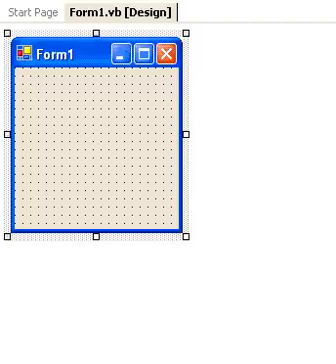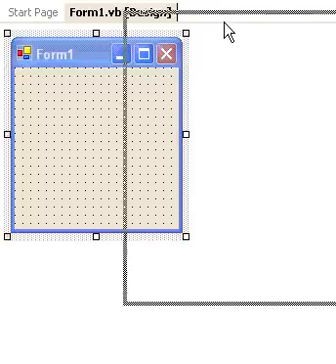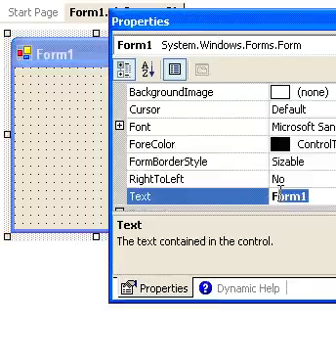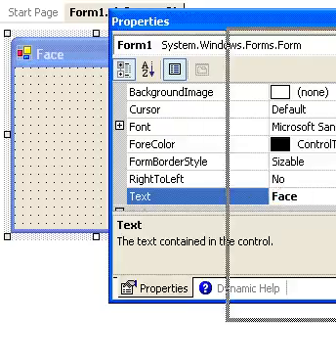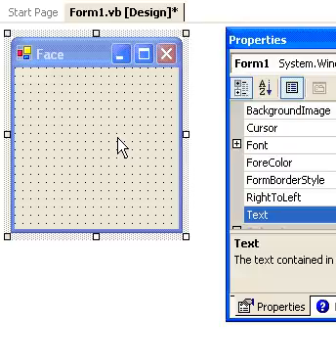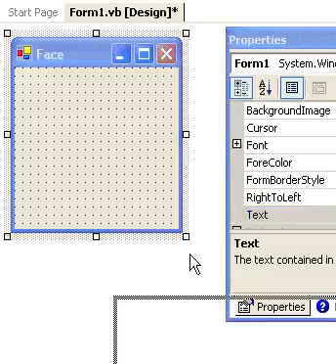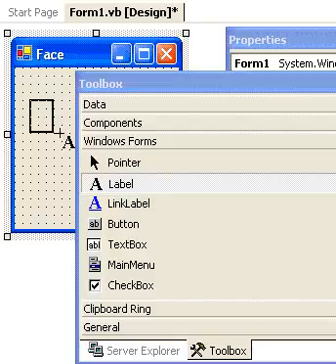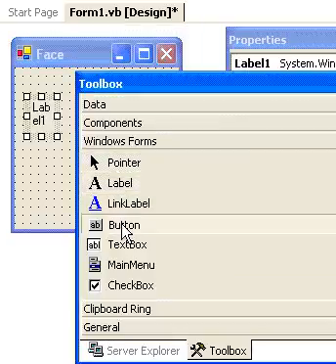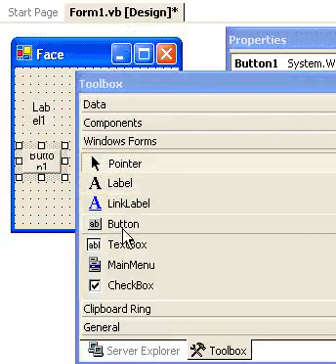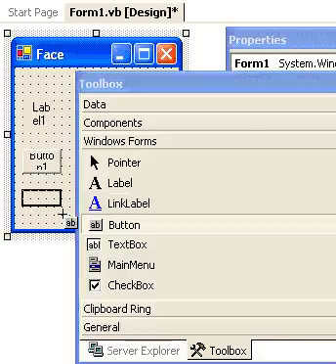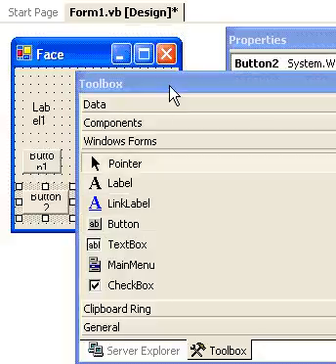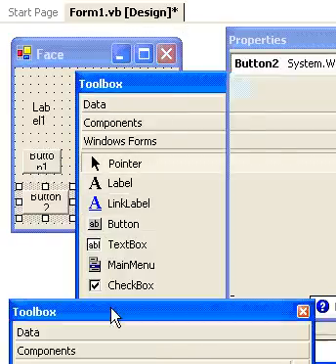Let's begin this exercise by resizing the form. Now we pull up the Properties window, we go down to Text, and change the caption of the form to Face. We can see it changes on the form. Now we're going to draw on our controls that we need. One will be a label, and the other two will be buttons. We just draw them on, for now, just small size while I readjust these windows so you can see it.